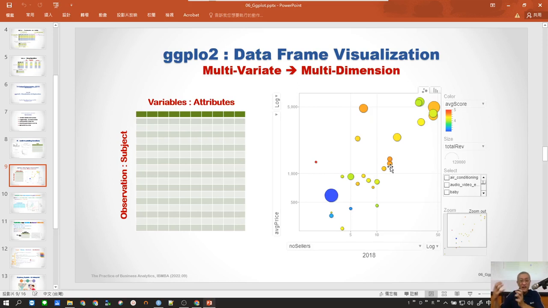So ggplot maps the data within the data frame into a graph. The way you do it is that it turns every row, every subject, into a graphical element. If we are doing this point chart, every subject is represented by a point.